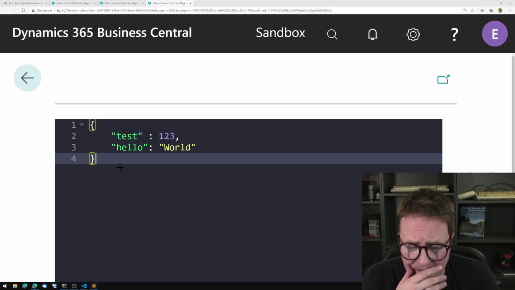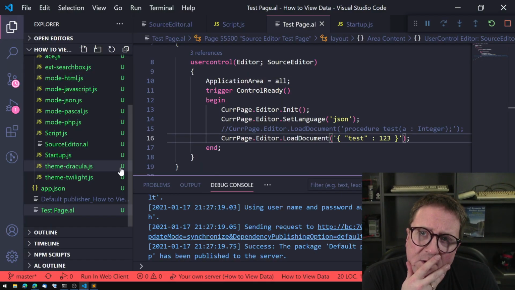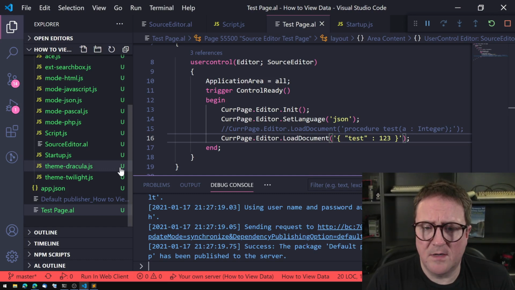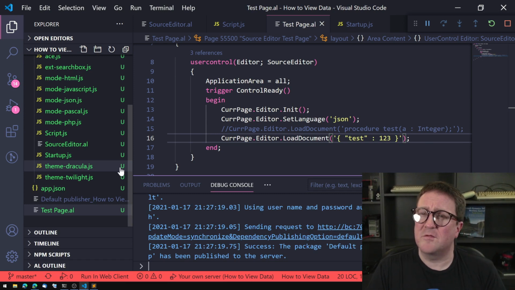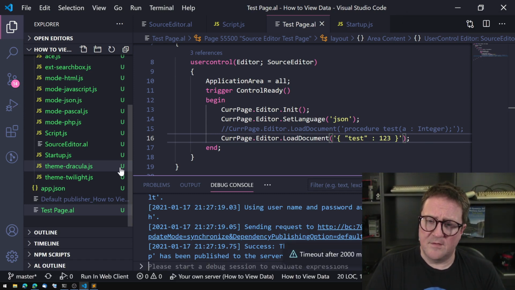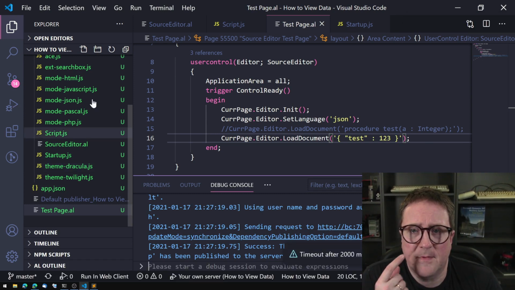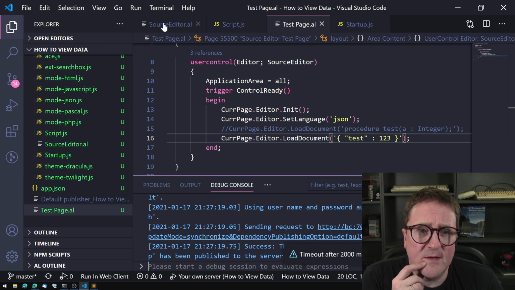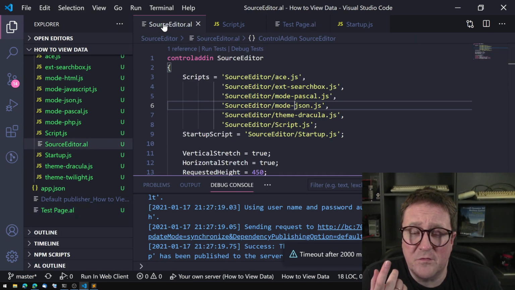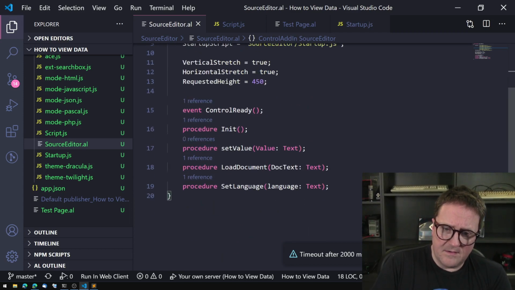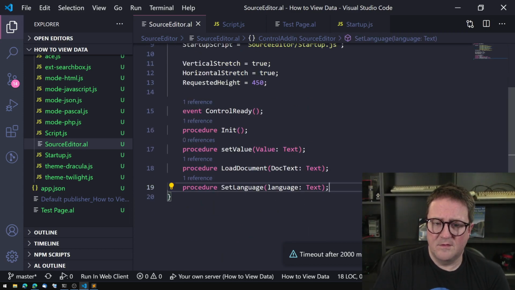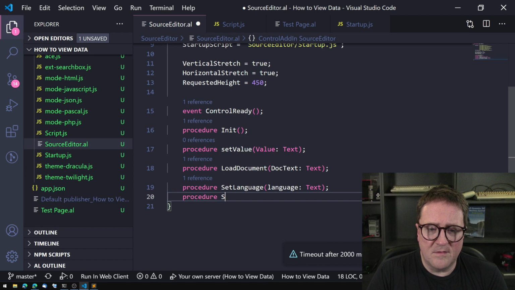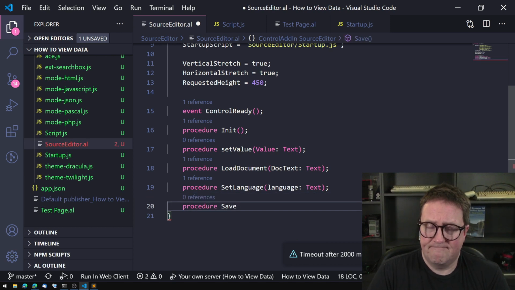So that's pretty nice. Time is flying, so let's do one more thing. Let's say that we want to save this one. The weird thing about control add-ins is that they're asynchronous, meaning that let's say we want to save.